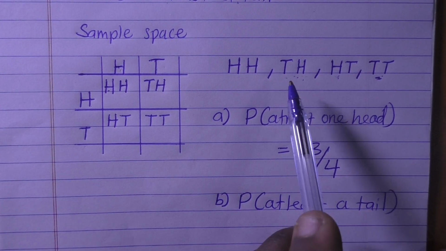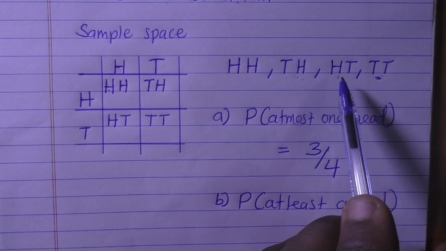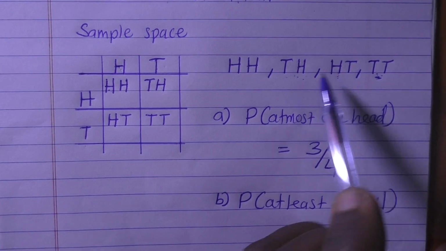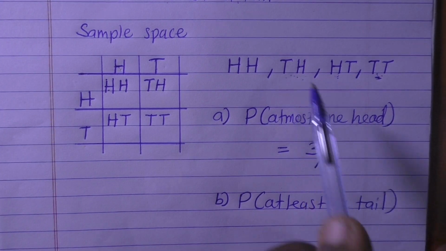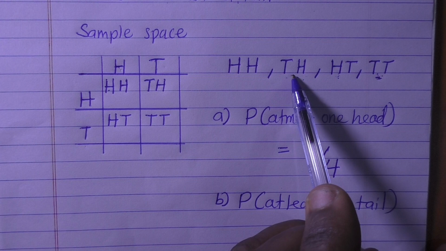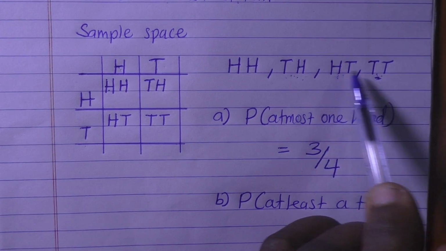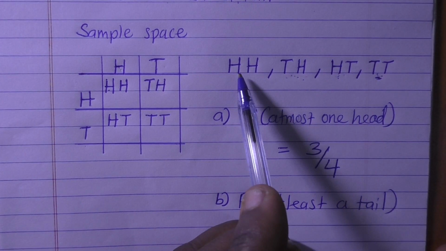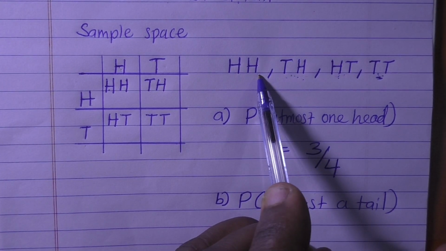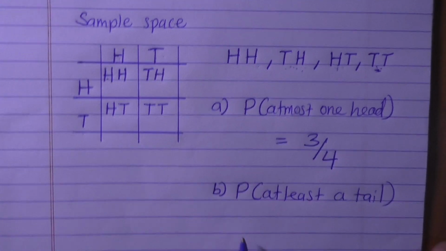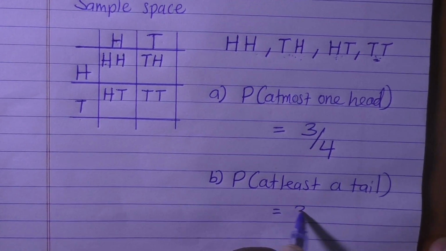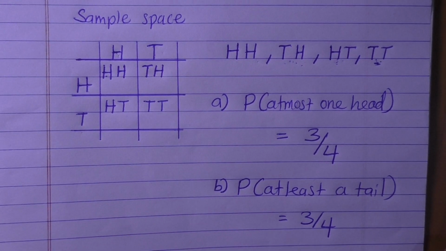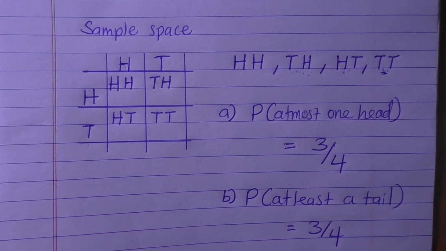So if we come to our sample space, we have where we get two tails, 1 and 1. So still we shall take where we have 1, 1 and even two tails. But this time we are not taking where we have all heads. So that still remains 3/4. That has been our first question in probability.